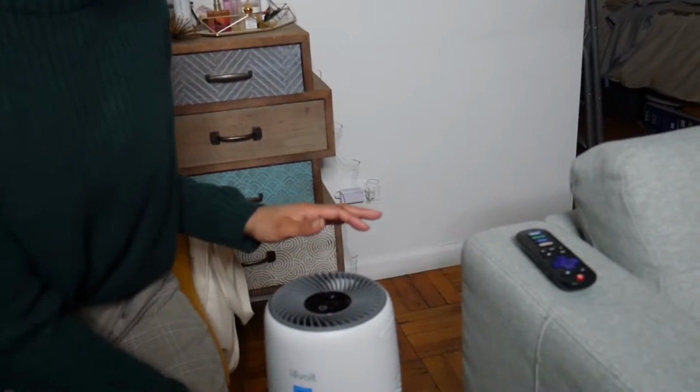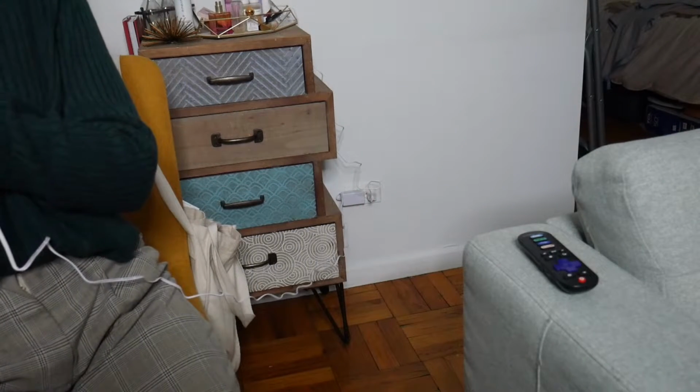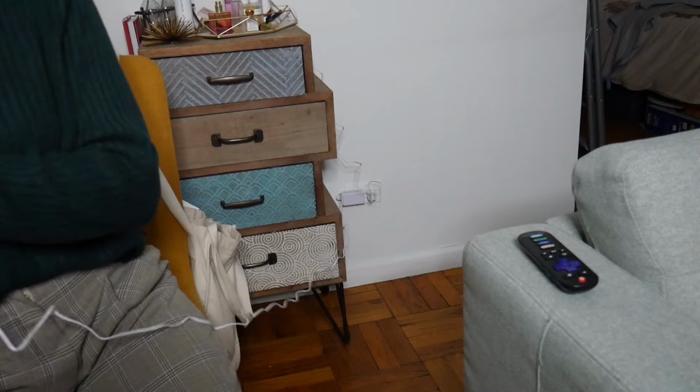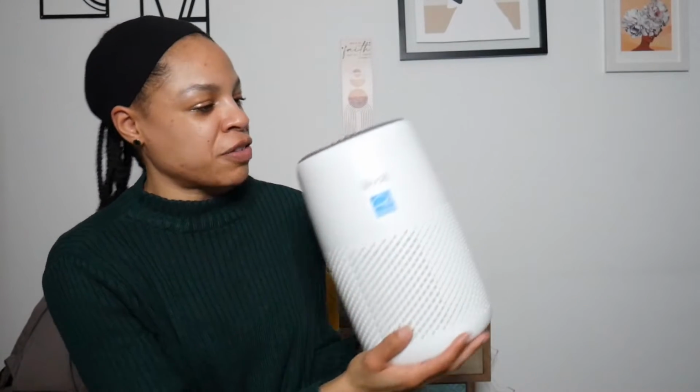I always like to mention how long a plug is, so I just want to show you that this is a pretty long cord. She's cute. Here's a size comparison to my head, if that helps you in any way. Got the holes on all different sides. You can feel the air coming out on top, and just to show you right here, like I said, it's got the power and then 1, 2, 3 going across, and that is the difference.